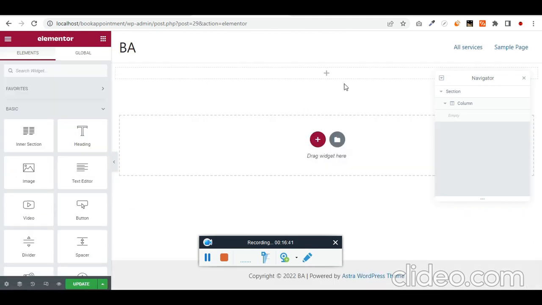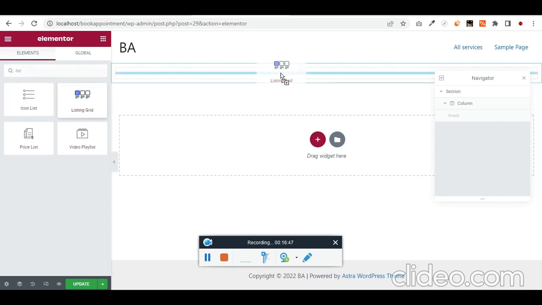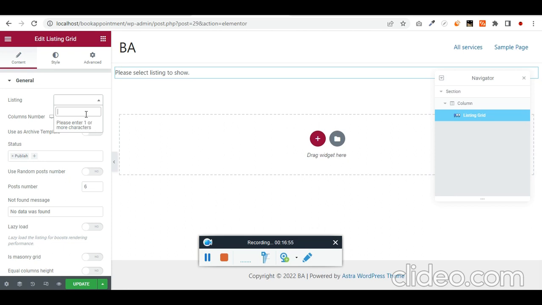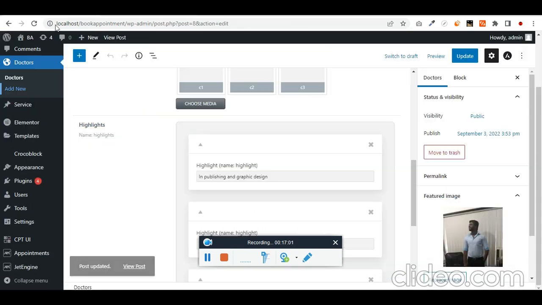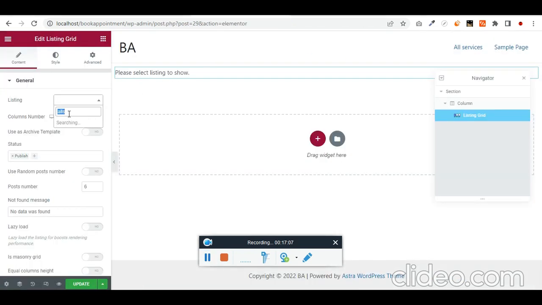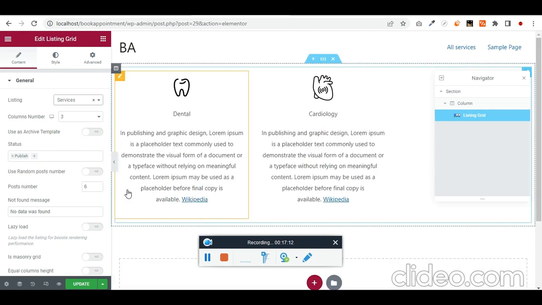I think we'll directly get into the structure. So type listing. So listing grid. We have to select the list. So we have named it as, I guess, all services. Then what we have needed on the listing, it's just services, and it will auto populate all the created services. Cool. The same way, let's create the design for individual service page.